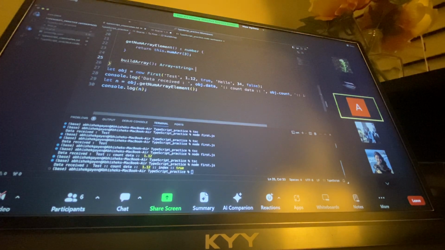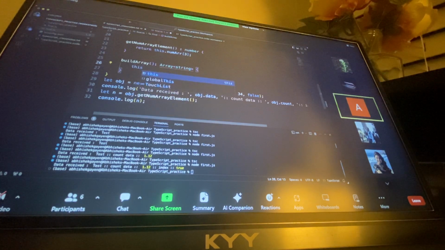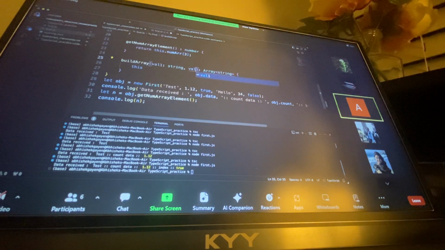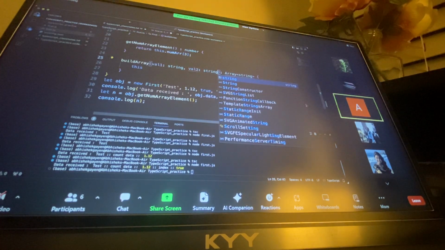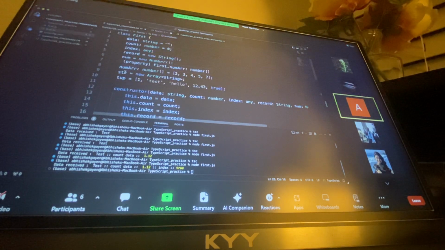Okay. So now let's say I'll pass a certain parameter, the value. Let's say val1 string, comma. See, the method argument I am passing is a string like that. So that's it. I'll do this dot string array, what is the array name? str.